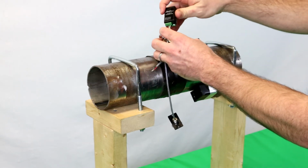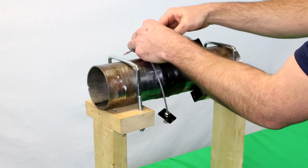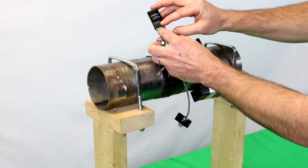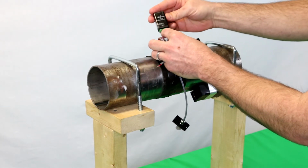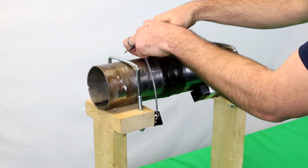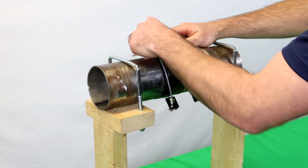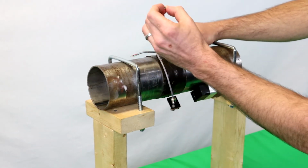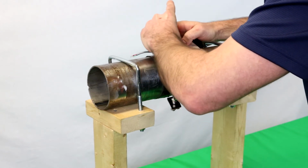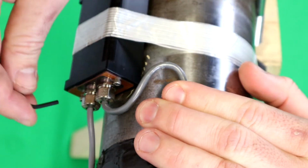Slide the transmitter into the housing nearest to the strain gauge. And you'll want to make sure that for the transmitter the sticker is facing outwards. It's actually a really important step. You don't want to put this in upside down. Slide that in. Then you'll take the Allen screws. Screw them in.